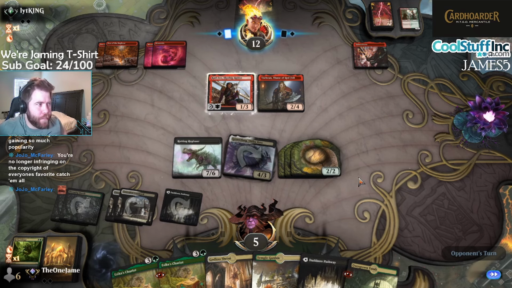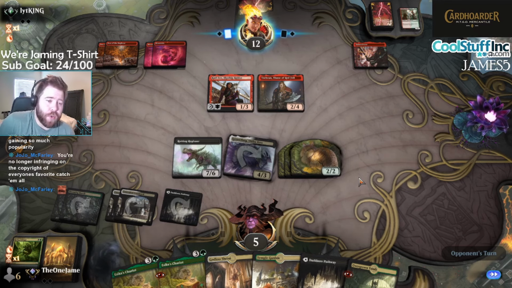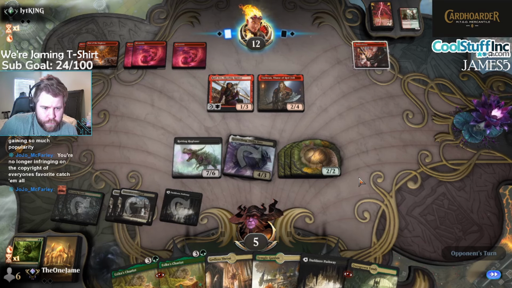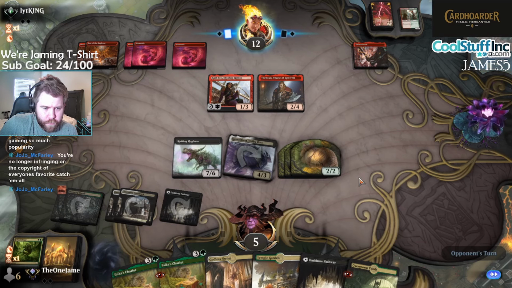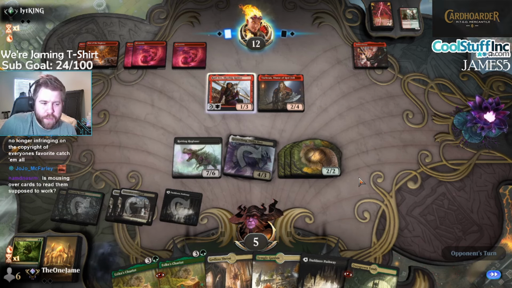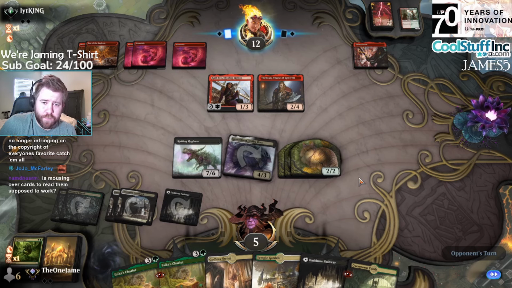Embercleave plus Torbran should be banned. Honestly, if they didn't draw Torbran, I feel like we win the game. Torbran was by far their best draw. Bouncing over cards to read them is supposed to work. Yes. Unfortunately, it's not right now.